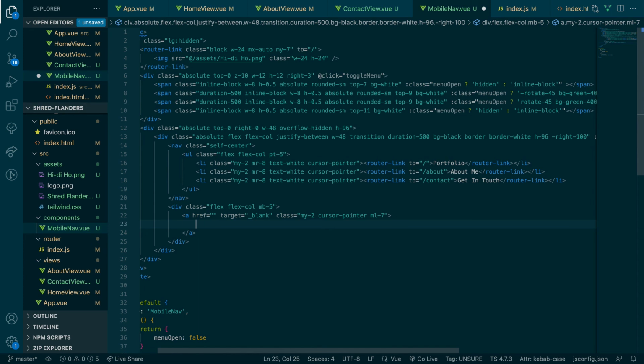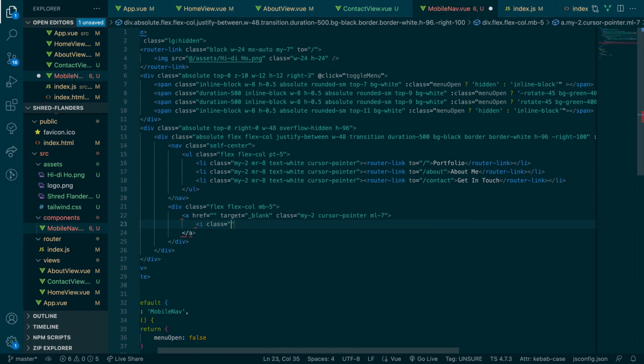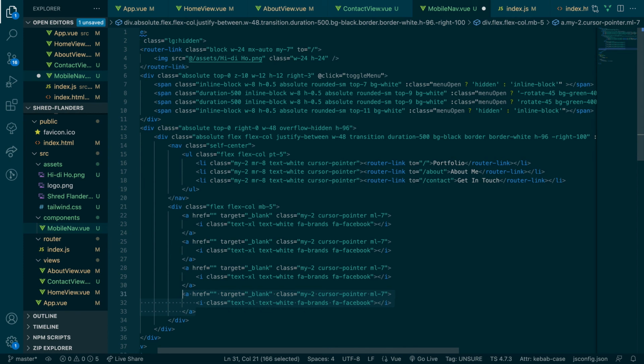And then the icon itself, we'll do the text XL, text white, font awesome brands, and font awesome Facebook for the Facebook icon. I'll replicate this. Throw these links in here.